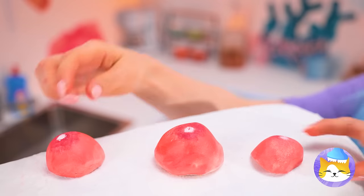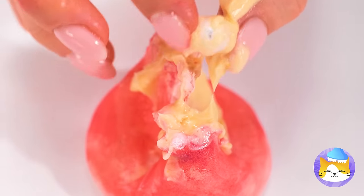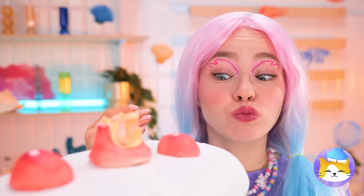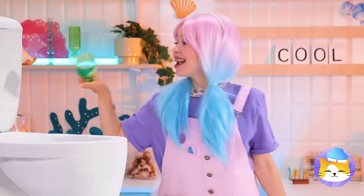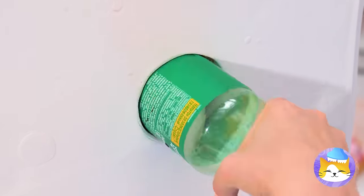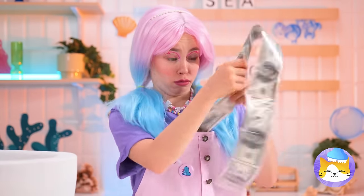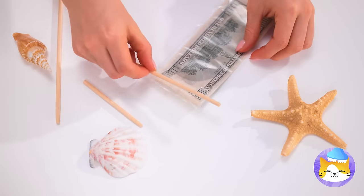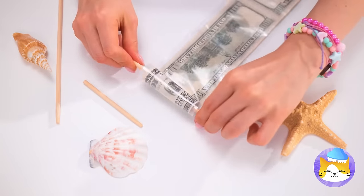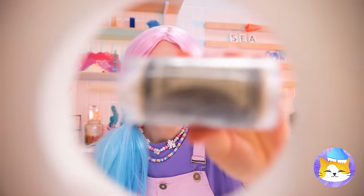Ooh, cool glasses. Hey, wait a minute, they're pimples, and the goop inside is delicious. Now chop up a bottle and dig a hole. Oh, we reached the chocolate center. Wow, look at all that money. I know. Why don't we roll it up together? And it can be our secret ingredient.